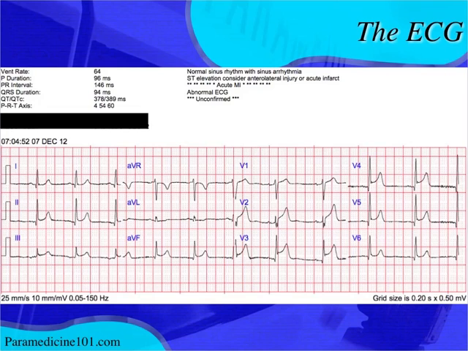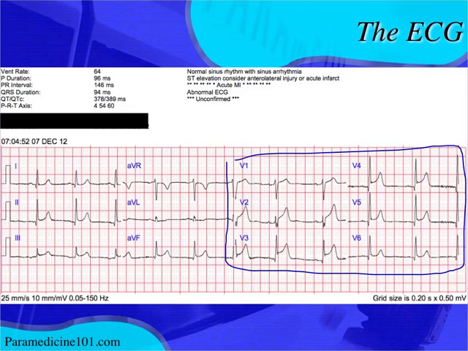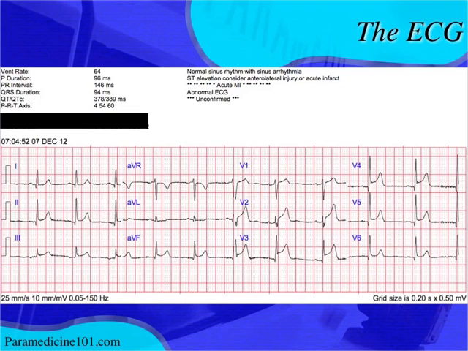You do have intact R wave progression. If you look at V1 to V6, okay, your R wave kind of progresses as it goes from V1 to V6 with a normal transition between V3 and V4. Okay, that's all normal. Usually an acute MI will cause late R wave progression if it's an anterior wall MI. Okay, and another indicator, you have more ST elevation in lead 2 than in lead 3.